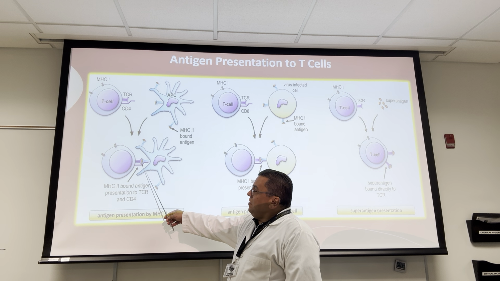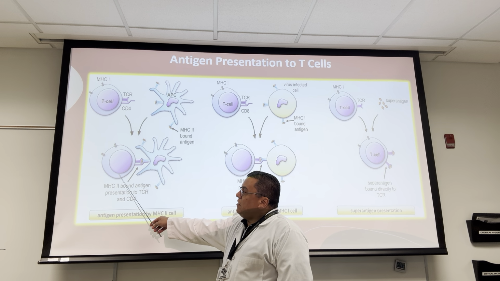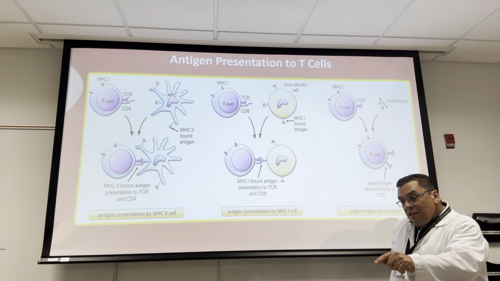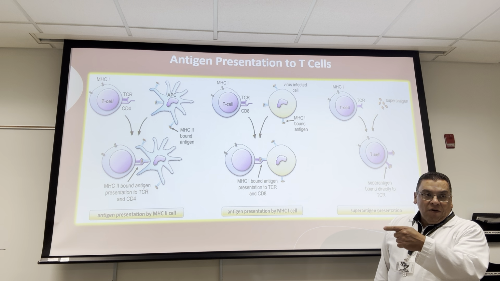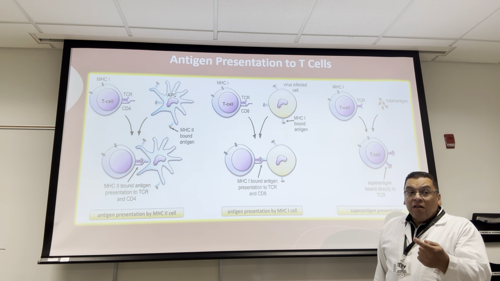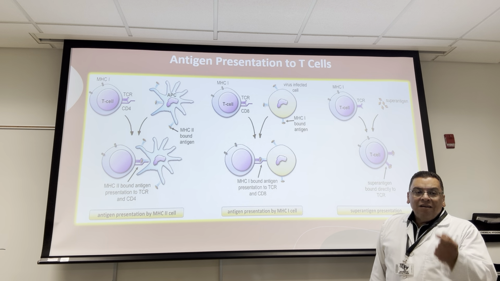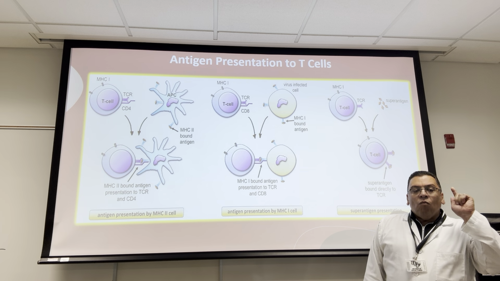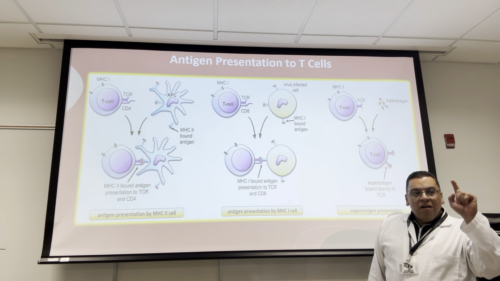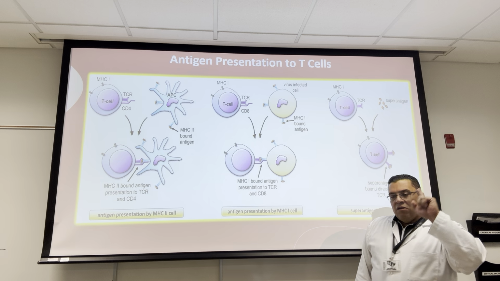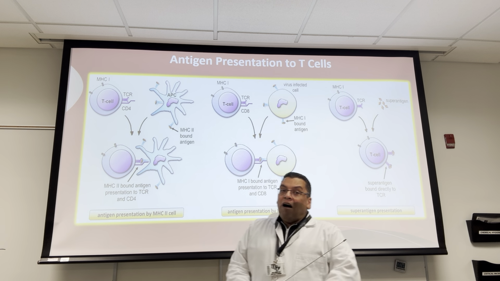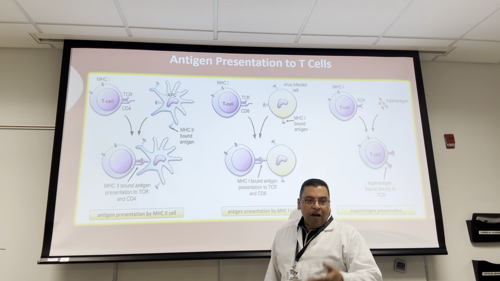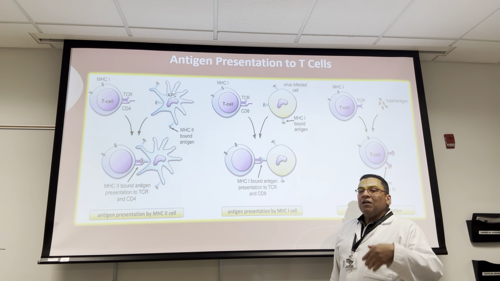So once this happens, it activates this T cell. And why this T cell? Because it has that receptor that binds that antigen. We call that, if you remember, clonal selection. Among all the army of helper T cells, why this one? Because it has the T cell receptor that recognizes this antigen. So that's clonal selection.